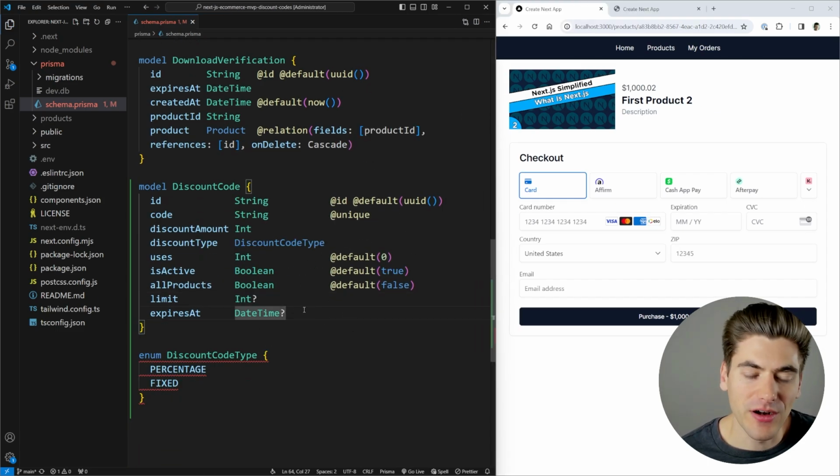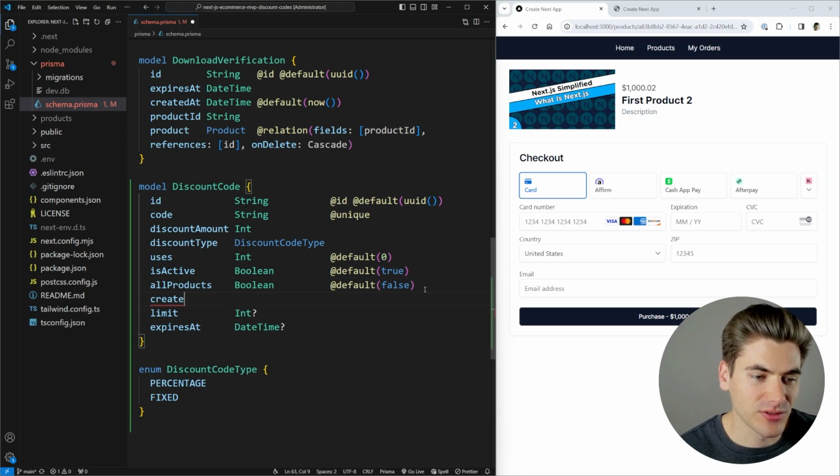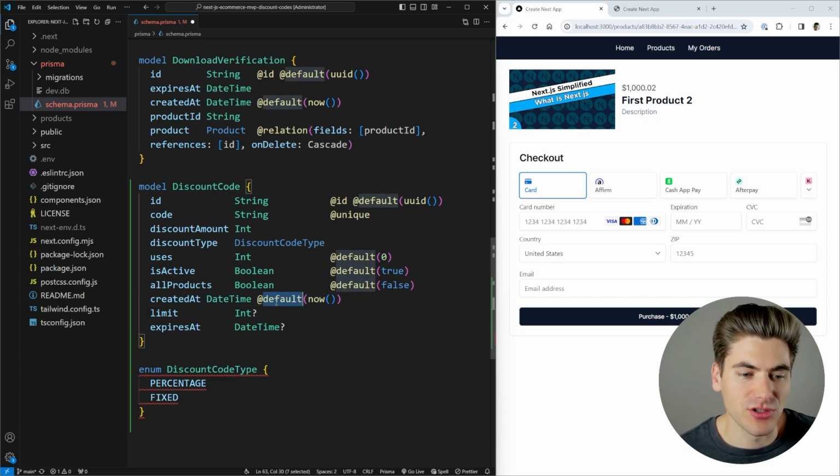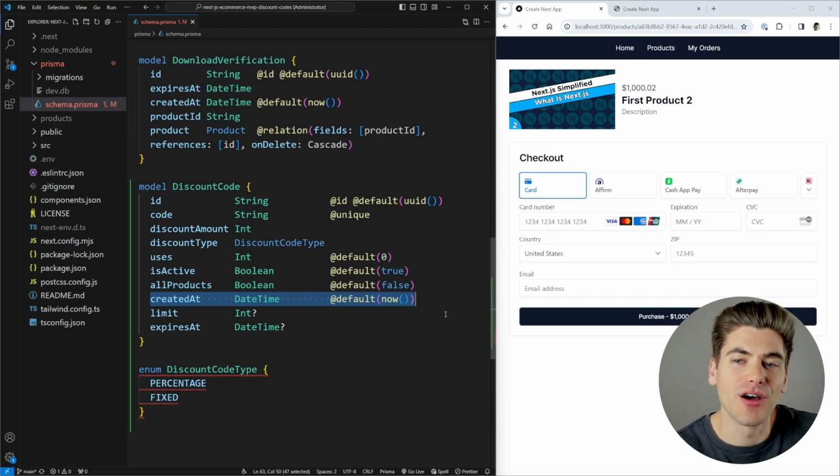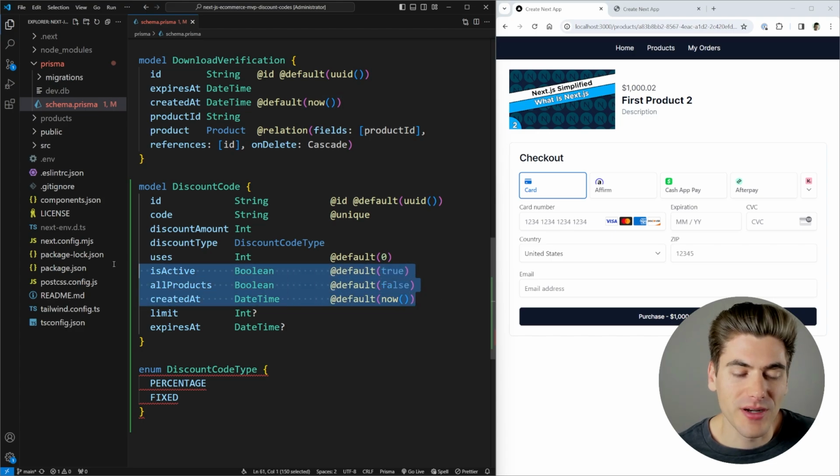There we go. Now the final thing I want to add is just a created at. So we'll say created at is a date time, and we're going to default that to now. There we go. So this is just going to be created at date, and we don't even need to add an updated at because I'm not going to allow us to update coupons inside of our code. And that's because if someone buys a product with a 10% off coupon, and then later we change it to a 20% off coupon, that makes things really complicated to work out on the back end. So we're just going to make it so coupons cannot be modified.